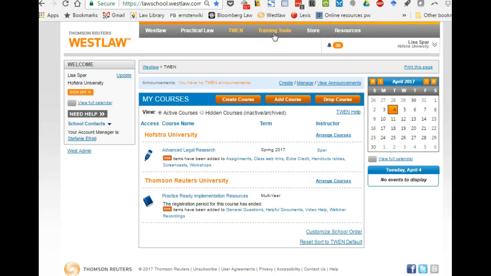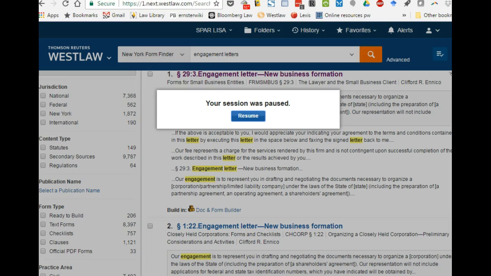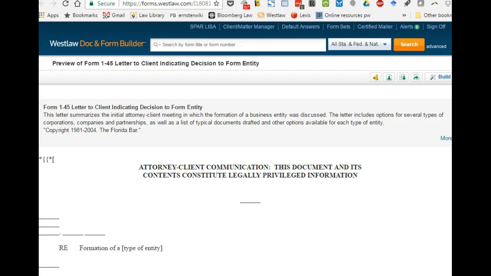So that's one technique on how to learn a new system, a new interface. Obviously another, and it depends on your learning style too, is just to use it. Now you want to be careful with that if you're in a fee environment. If I'm learning Westlaw, I want to know what I'm getting charged for. Am I getting charged for every search I do? Am I getting charged by time? Am I in a different kind of environment where if I play around with this, it's okay?